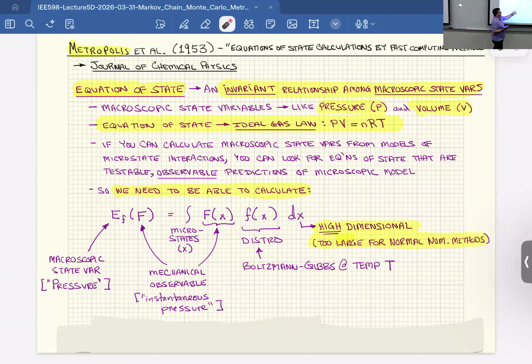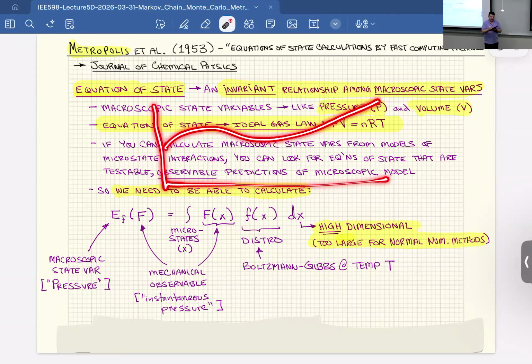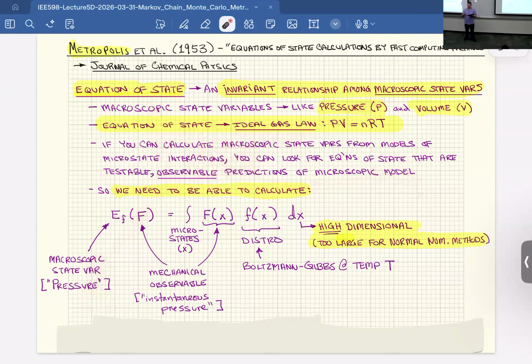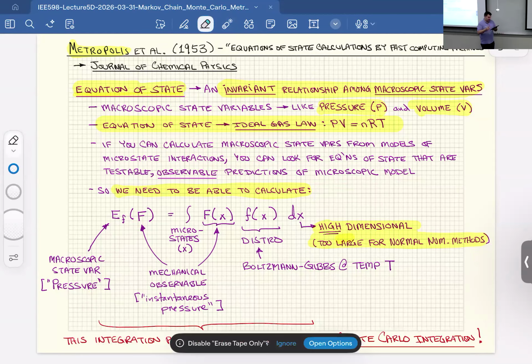It is a hard problem because the microstates are extremely high dimensional. So normal numerical methods didn't work really well for this. Imagine you take that approach to integration that you learned in high school of cutting things up into rectangles. Well, now you've got not just a 1D space, so this is x1, but now the surface goes out in x2, x3, x4, x5. That's a lot of rectangles. It's just too many rectangles to cut up. The volume is just too large. So that's why Monte Carlo integration looked nice.